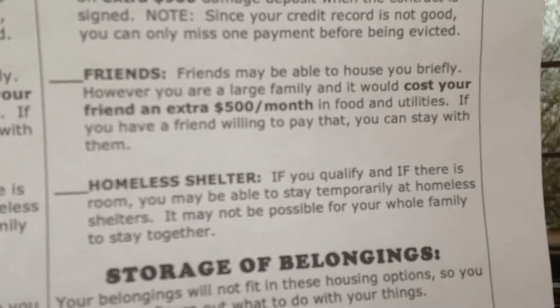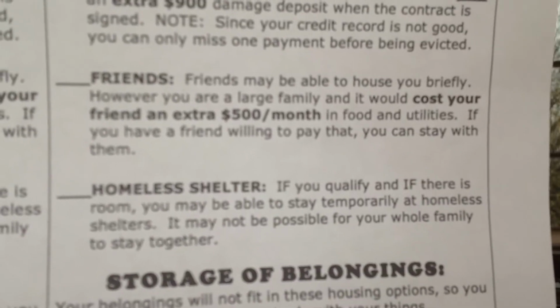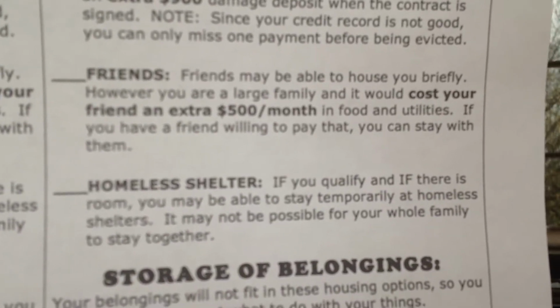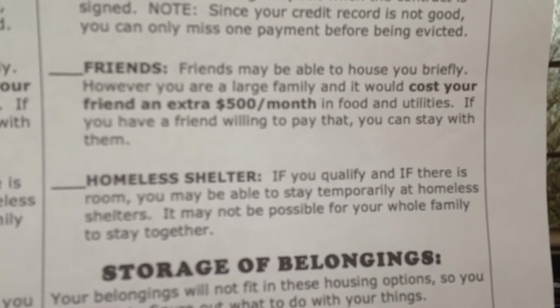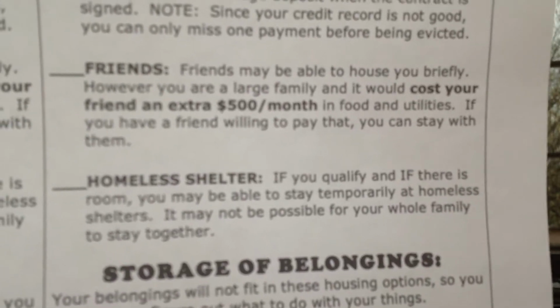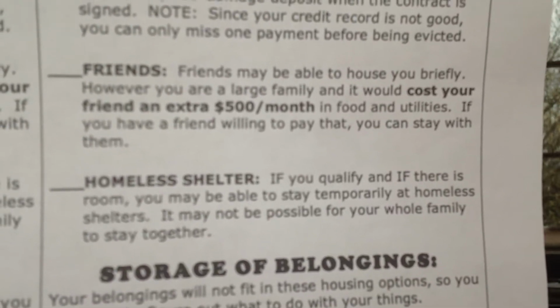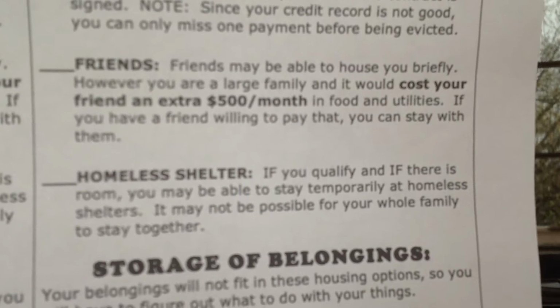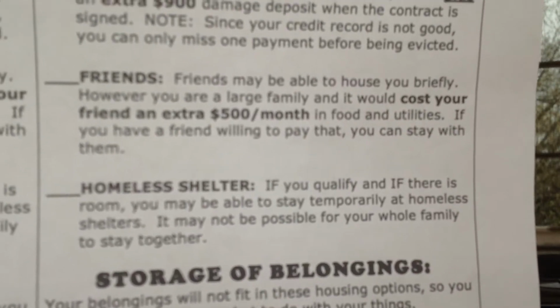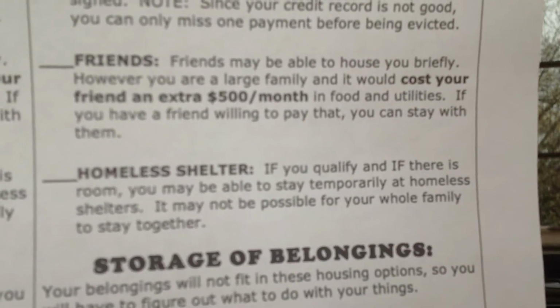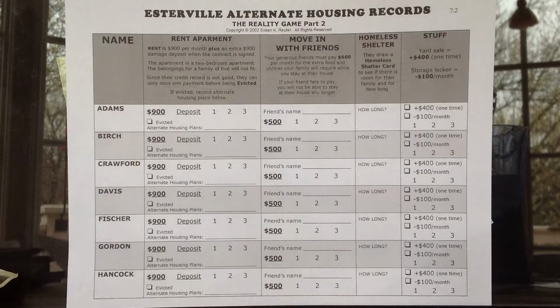Homeless shelter is an option too, but they have to qualify first, and if there is room, that's great, but if there's not room, they may have to stay in separate homeless shelters or find some other option. It can be very tricky with the homeless shelters. So let's talk about each of these options and how you would mark this on your records.